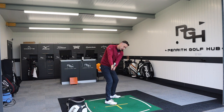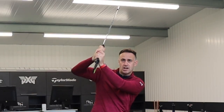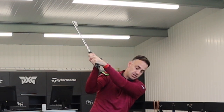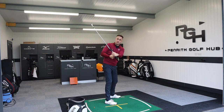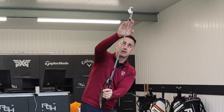Keeping that contact on the inside of the lead forearm up to the top creates that flat wrist position. It might feel very different, but it also helps control the trail elbow — when you cup the wrist you see the trail elbow can start to fly away, so keeping contact there keeps that trail elbow in a really nice position. From there it actually helps you shallow the club a little bit on the way down. Keeping this contact against the inside forearm helps you shallow — if it goes the other way, the club head throws out, the cup comes in, the clubface is open, and disaster happens.